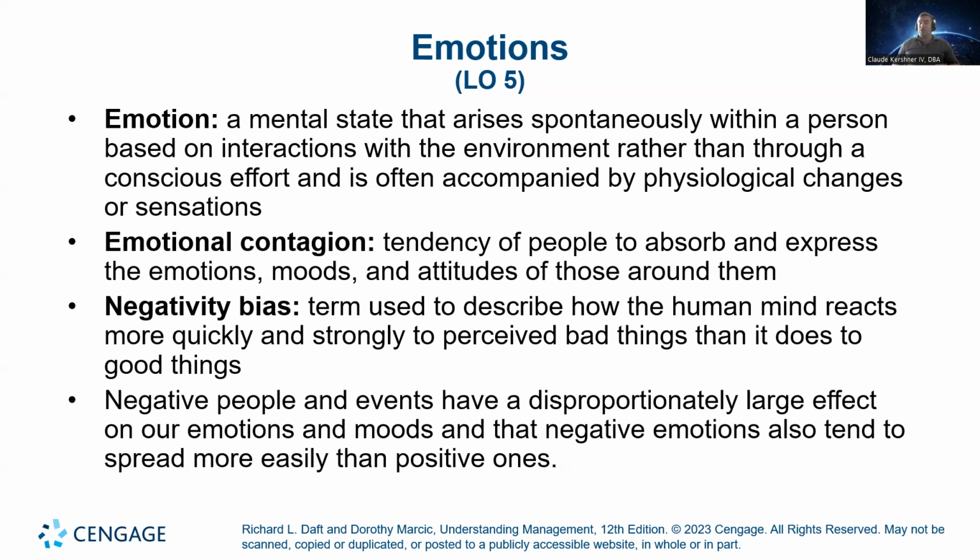Emotional contagion. This is a great one to understand in other people and certainly yourself. It's the tendency of people to absorb and express the emotions, moods, and attitudes of those around them. So if we're leaders or managers, we have to be aware. There's a great book called The Energy Bus of how our emotions impact others. Because if we come in sort of downtrodden, a little bit solemn, a little bit slumber oriented, we have to expect that our team is going to see that and could potentially slow down their ambition as well.